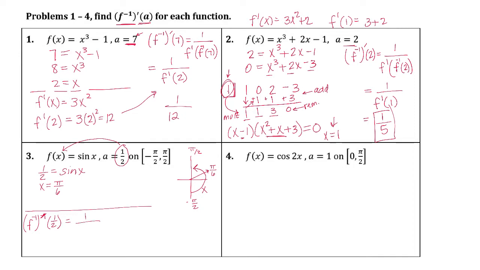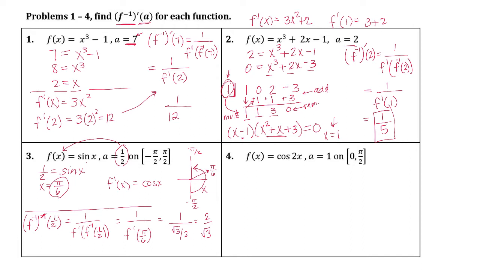So then that means I need 1 over the derivative value of the inverse's value at 1/2. And we just saw that the inverse value at 1/2 is pi over 6. So we're going to do 1 over f prime of pi over 6. And so now we need to look at f prime at x. So f prime at x is going to be cosine of x. So now I need 1 over, and then the cosine of pi over 6 is root 3 over 2, which is going to be our reciprocal, 2 over root 3. And you may leave your answer like that.